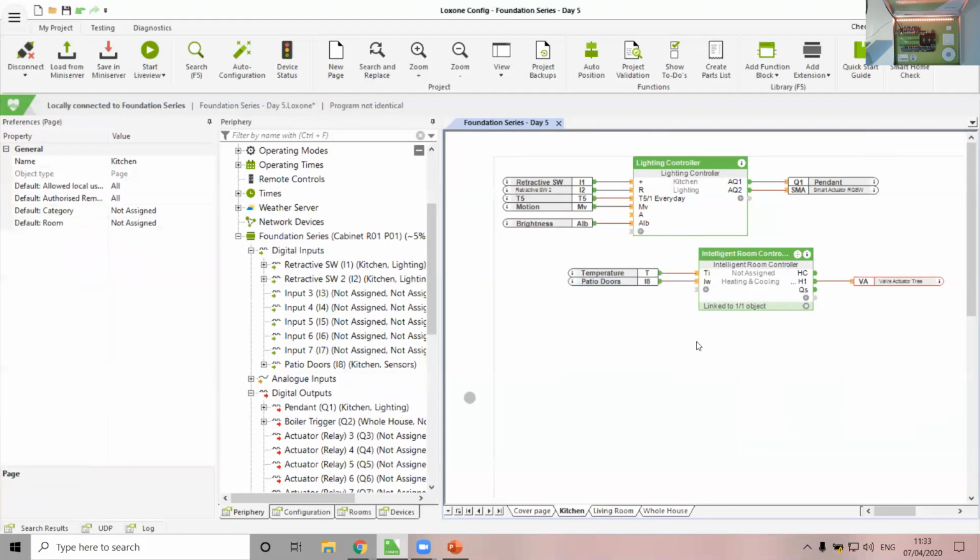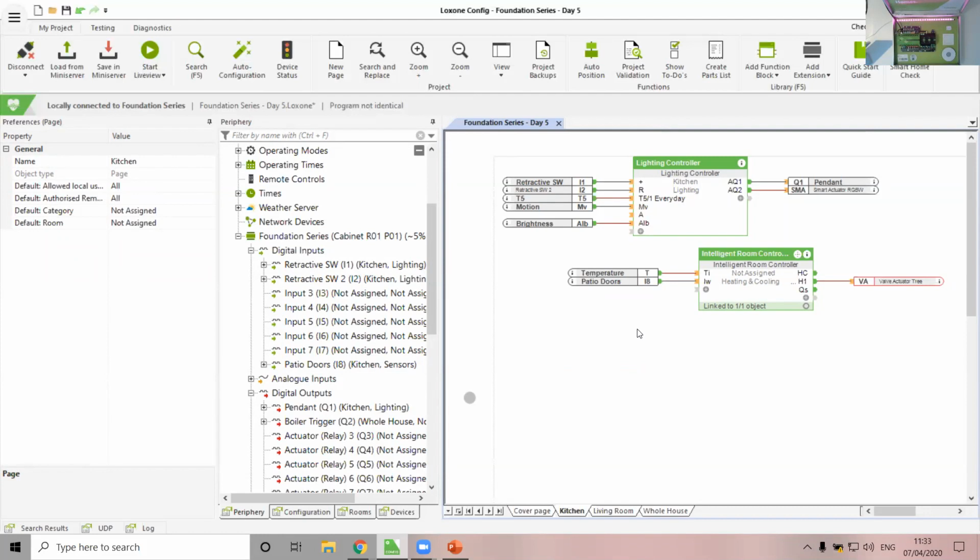However, this is something really, really important to bear in mind. A door or window contact works the reverse of the normal way you would expect an input to work. A normal input is open going closed. A door and window contact is closed going open. And so what we need to do, the technical term for this, is invert it. We need to switch the way around that it works.